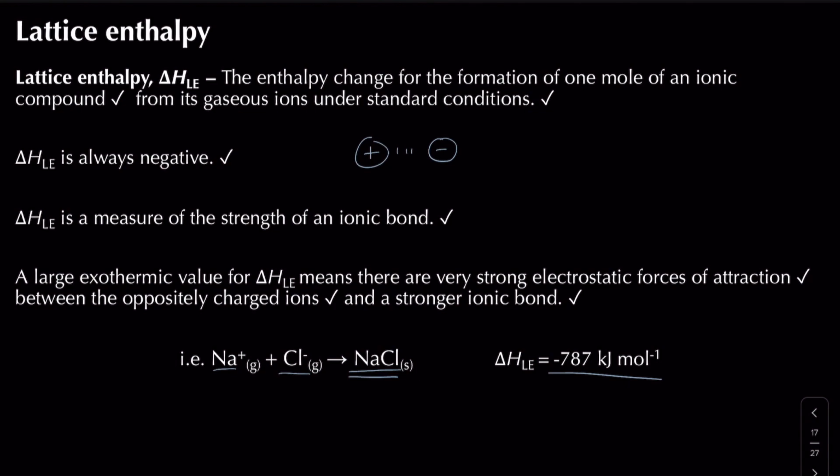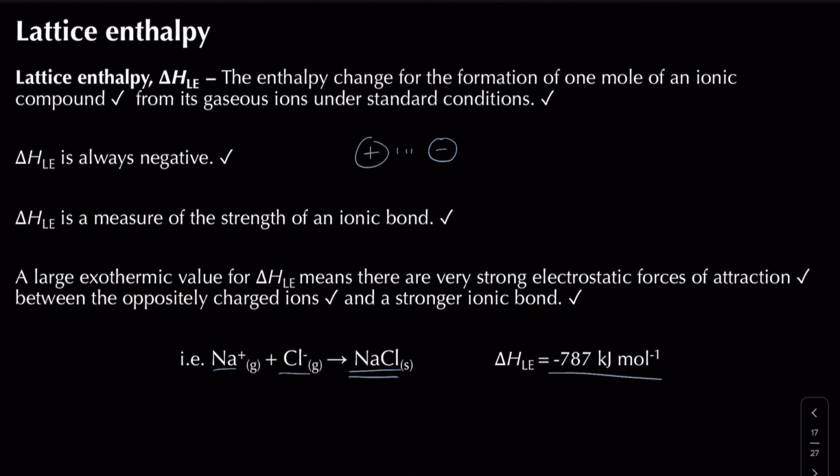Now, thinking back to module 3, we looked at bond enthalpies in terms of the average bond enthalpy, a description for how strong a covalent bond is going to be. But in this case, we're going to use lattice enthalpies to talk about how strong ionic bonds are going to be. If we look at lattice enthalpy, we can measure how strong an ionic bond is going to be.